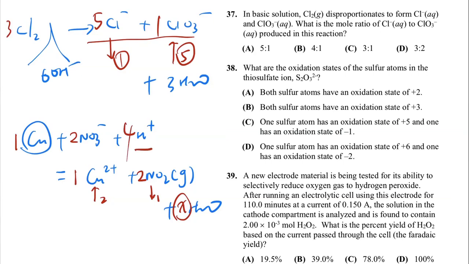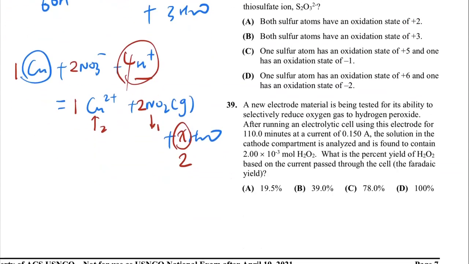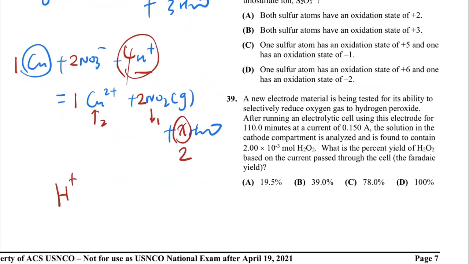And then in order to balance the hydrogen, you put a 2 here. Finally, you check the number of oxygens, right? On the left, 6. On the right, 4 plus 2, 6. Good, well done, right? Guys, pay attention to the medium, right? Sometimes if the solution is basic, you cannot add H plus on the left side, okay? So the worst case is you add H plus on the left, and then you add hydroxide on the right. This is not acceptable, but this is very common. I commonly saw mistakes from my students like this.